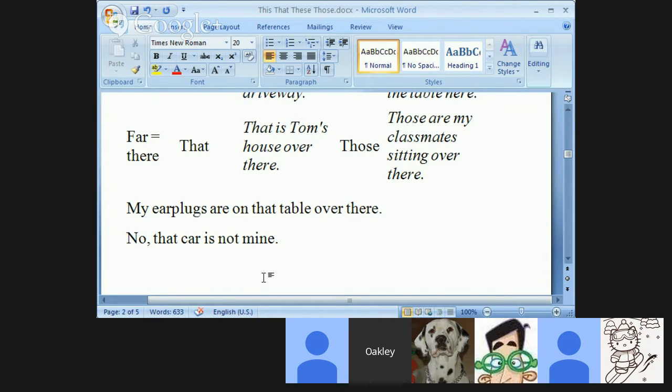Max, I forget, tell me about your dogs. Do you have one dog or two dogs, and where are they? Actually, I have two. My dogs are sitting around me, right there, right here. Okay. Is it correct or not? Okay, well, let's see. You didn't use a demonstrative. Well, you did, but you used my.